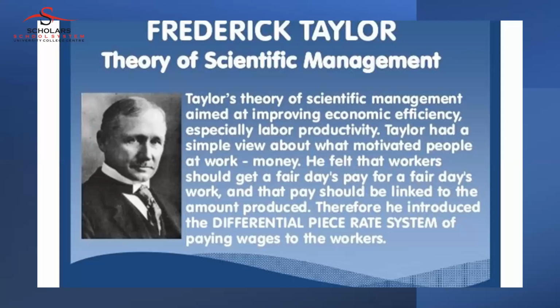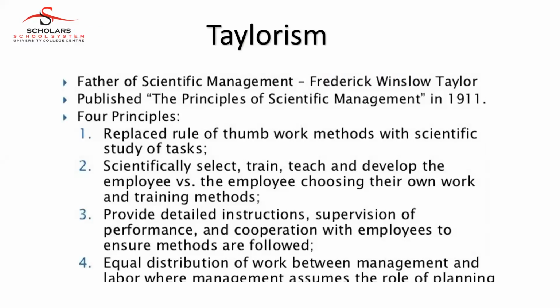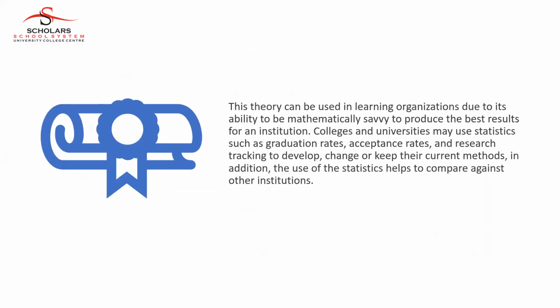Frederick Taylor with scientific management, I believe people will know about him, with science being put into the work, where he focused on cutting down motions and time so that productivity would be improved. In general, it is the art of knowing exactly what is to be done in the best way and the cheapest way. And there are certain principles of scientific management from 1911 by Taylor. You can see them on the slides here.